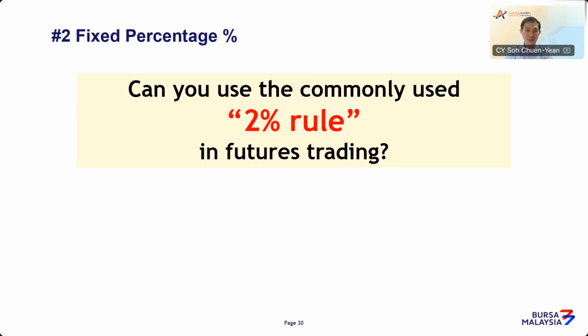Now, I believe a lot of you, if you are reading books, watching videos, or reading a lot of articles, might be reading about the 1% rule, 2% rule, 3% rule. Some even use the 5% rule. Okay, so I would also like to highlight the cons behind this. There are conditions for you to use this 2% rule, so that you understand what you're actually using, because fixed percentage is quite common, and a lot of traders will be using it.